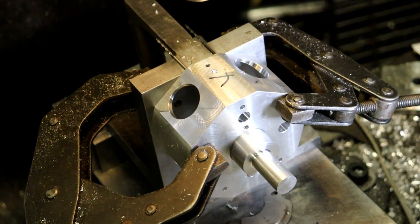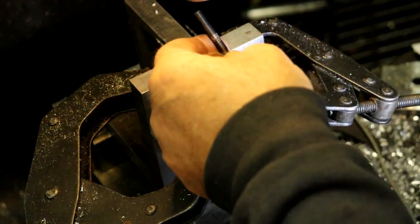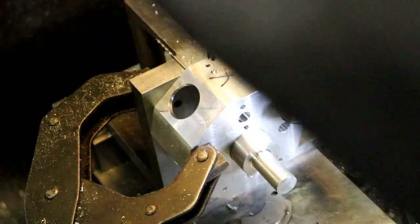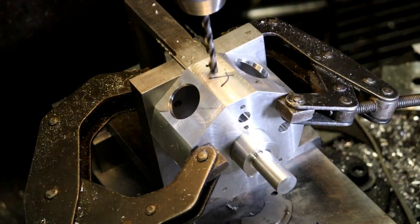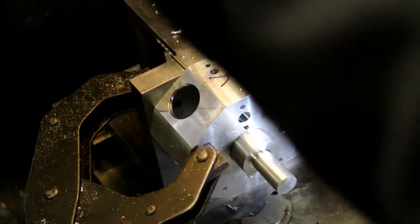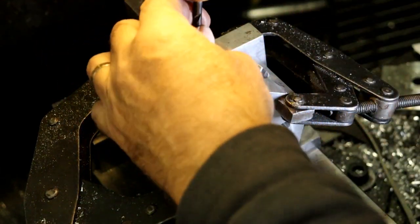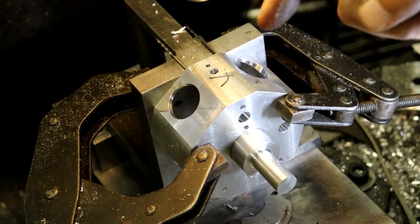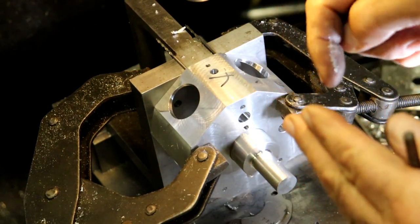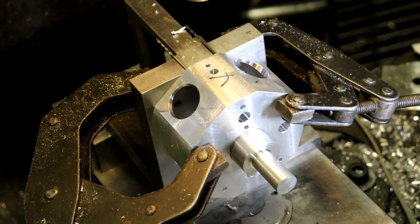So I guess I can't really tell you to, I need a number 7 drill. Oh, no, I'm not drilling and tapping it. I'm drilling and reaming it. I was thinking 1/4-20 threads. I think what I'm going to do is drill and leave this undersize until I find out what size the OD of the copper tubing really is, because I'll want to press that in there. A piece of copper tubing goes in there, and you either silver solder the end shut or taper it down. You're basically making an oil sprayer to spray in there.